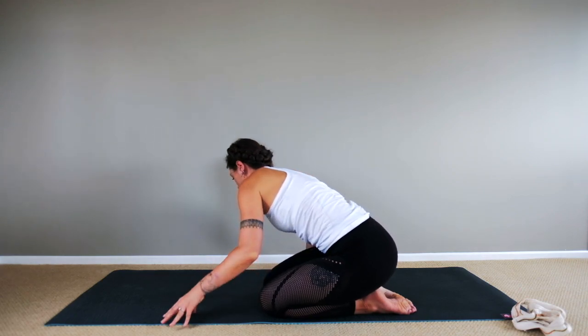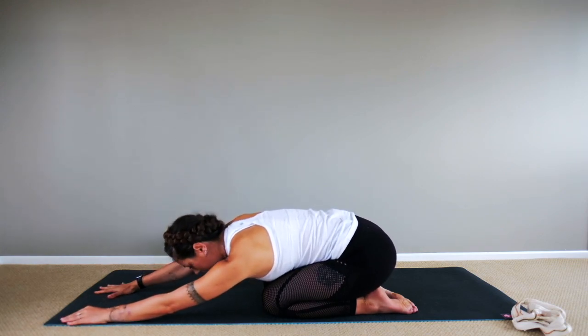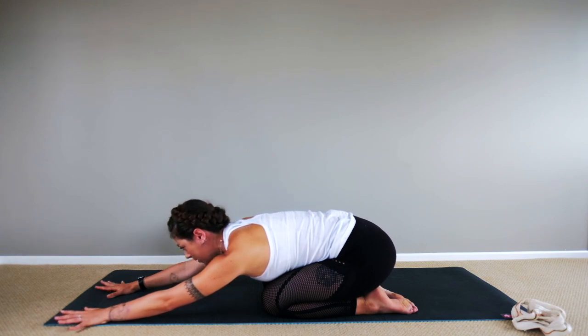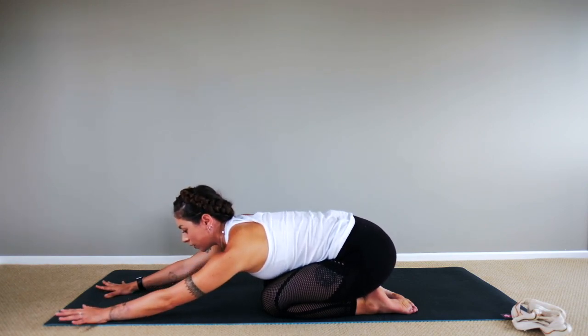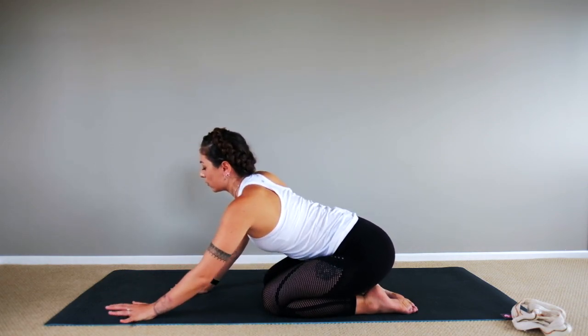And come back through the center. You can take a few breaths just down in your regular child's pose, arms forwards, forehead down. You're welcome to stay in child's pose for as long as you want if you're practicing at home and you don't have anything to rush off to.